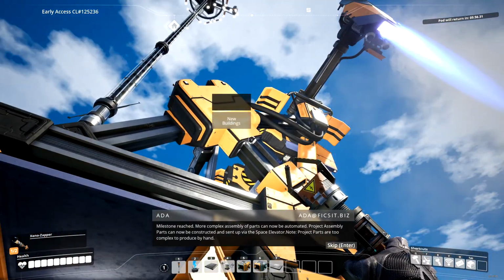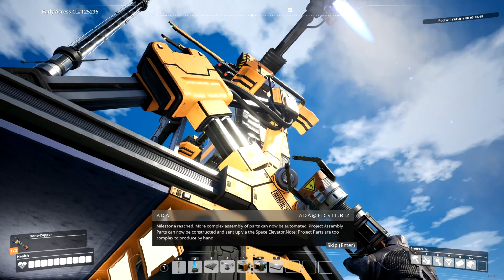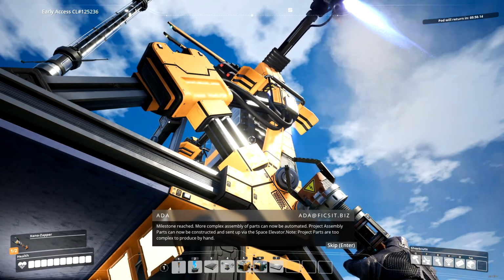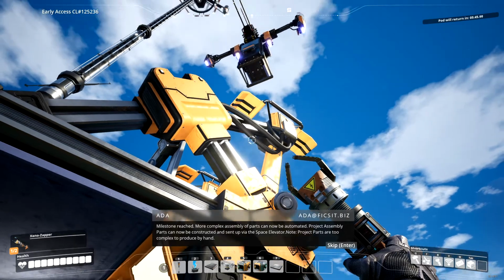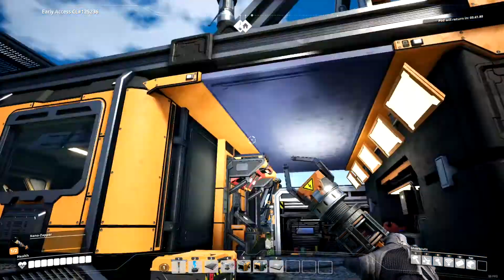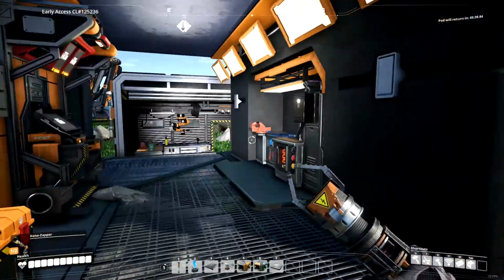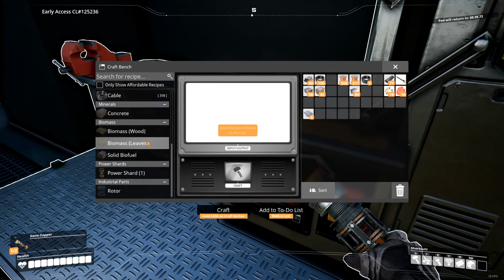Milestone reached. More complex assembly of parts can now be automated. Project assembly parts can now be constructed and sent up via the space elevator. Note: project parts are too complex to produce by hand.